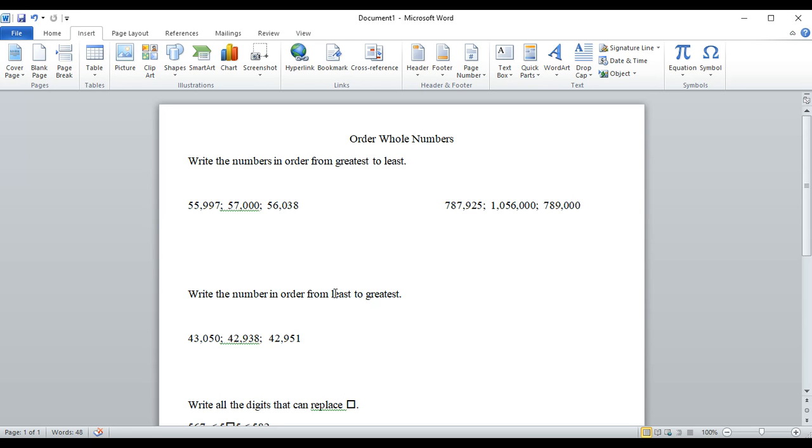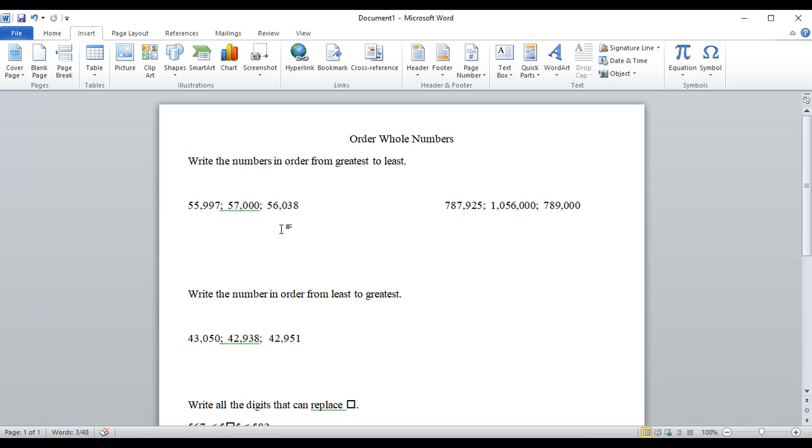In these directions, where it asks you to do least to greatest, you're going to need to put the lowest number first. So directions are so important. Read them a couple of times, double check that you're doing them correctly. With this first set of numbers, you have three different numbers. They're separated by a semicolon and some spaces. In your workbook, they're not quite as separated with spaces, but there is a semicolon, which is this dot with a comma underneath it.